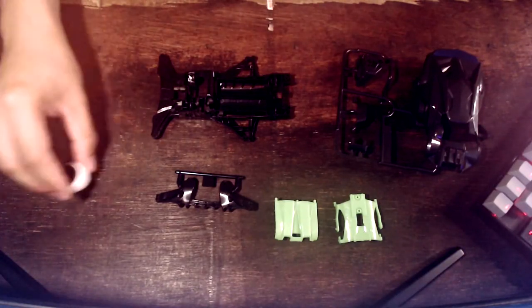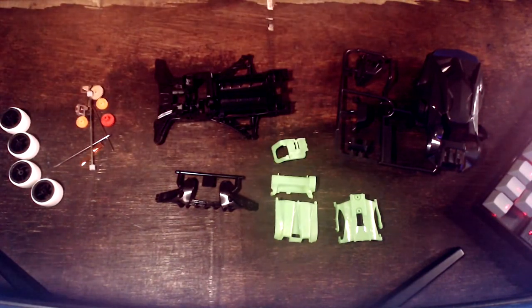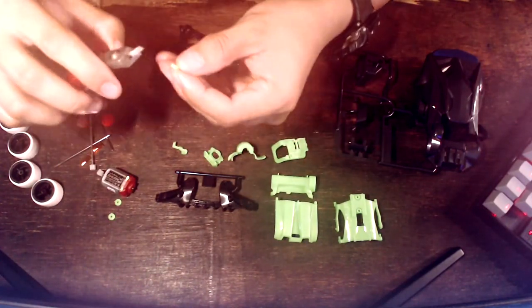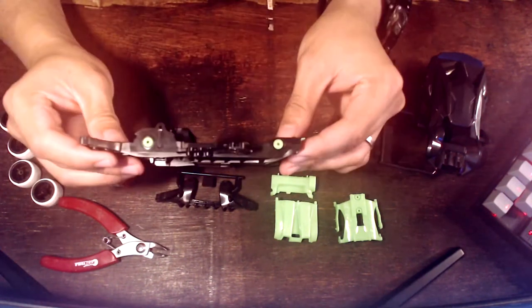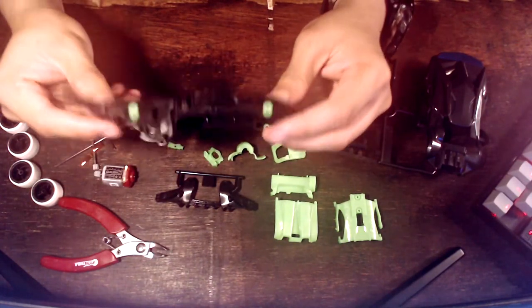So I start off with cutting all the needed basic parts, and then I lay them down on the table and make sure na easily visible and easy to reach sila sa akoa. Then I make sure that the joints where I cut them off from sa katong frame are smooth. Magsugod ko sa eyelets where the wheels make contact sa chassis, making sure they fit properly.